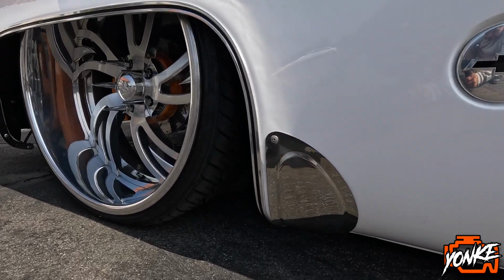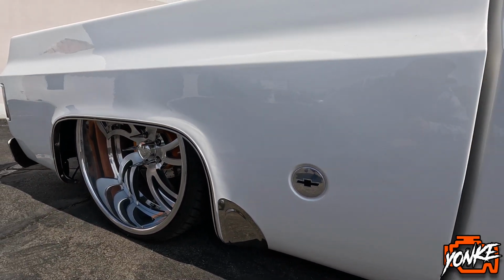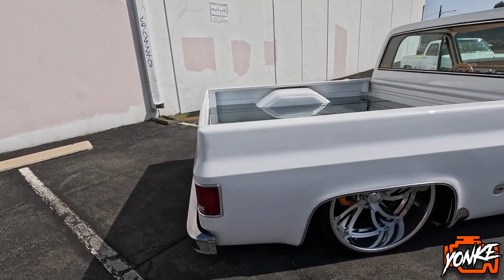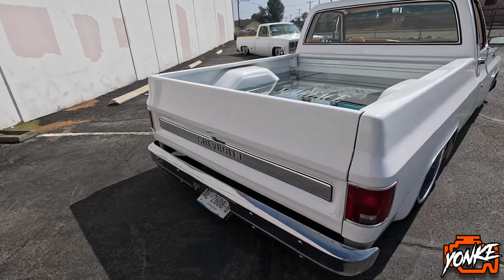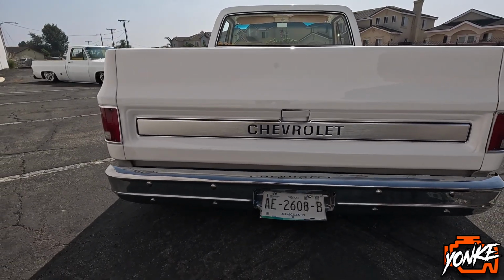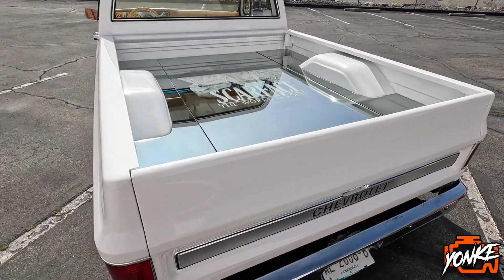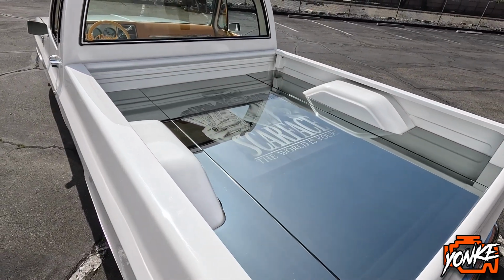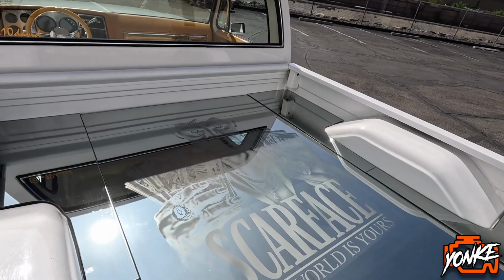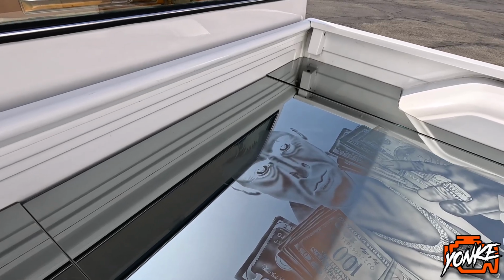Got these little custom chrome keys right there. The tailgate, I got that Chevy trim. And back here in the bed, it has a mirror with some etching done to it. So it has the Scarface logo, and Mr. Scarface himself right there.